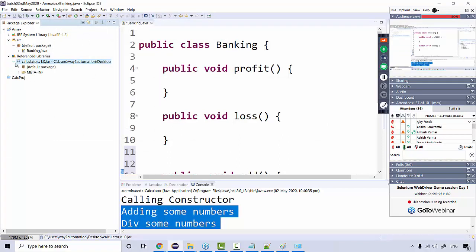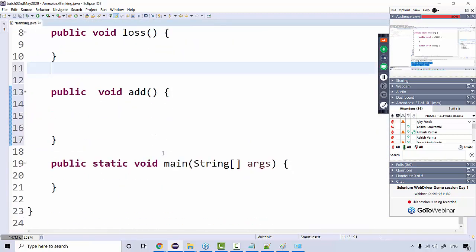Now if you open this jar file, you should be able to see the calculator class which was there in the previous project. And if you expand it, you should be able to see all the methods as well, right? But you're not able to see the code written inside that addition method. But we are not worried about the code. We want to access the functionality, right? So this calculator class, if I'm able to see this class over here, I should be able to call this class as well over here.